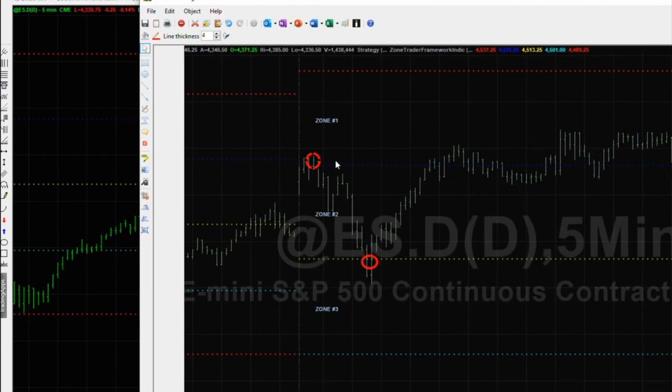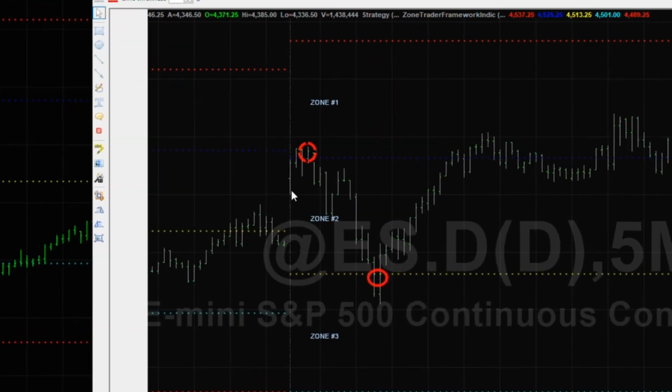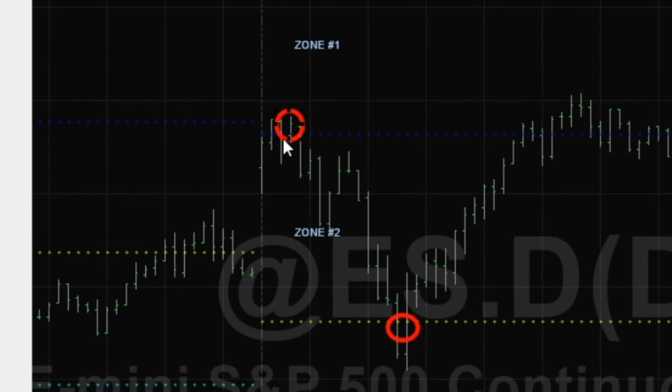And what I want to do is test the idea of the market opening in zone 2 and penetrating into zone 1. As you can tell, the market opened in zone 2, as you can tell by the label. It went into zone 1. So to get into zone 1, you had to penetrate the top of zone 2. The nomenclature is based on the penetration of tops of the zones, and in some cases the bottoms of the zones.